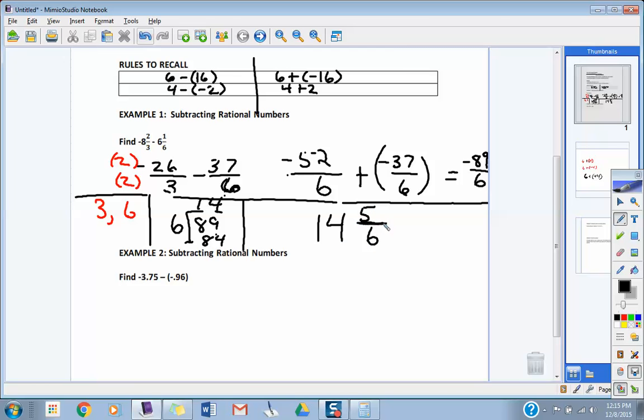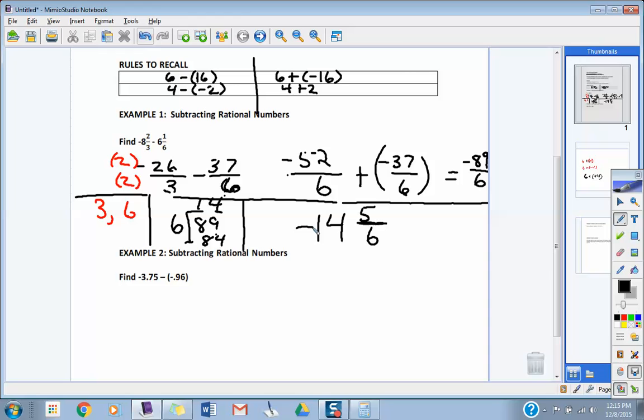But be careful, guys. What type of fraction did I have here? Positive or negative? So what kind of 14 do you want right here? Negative. Yeah. There's a lot of stuff going on here, but do you get the right idea of what's going on? First thing I did is change any mixed number to an improper fraction. We established a common denominator next, and then wrote it as addition of its opposite. Performed the operation where we had an improper fraction.